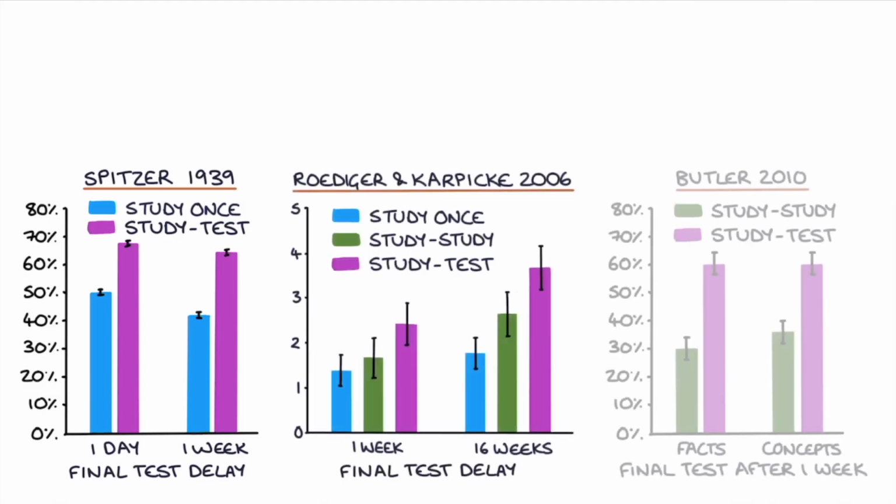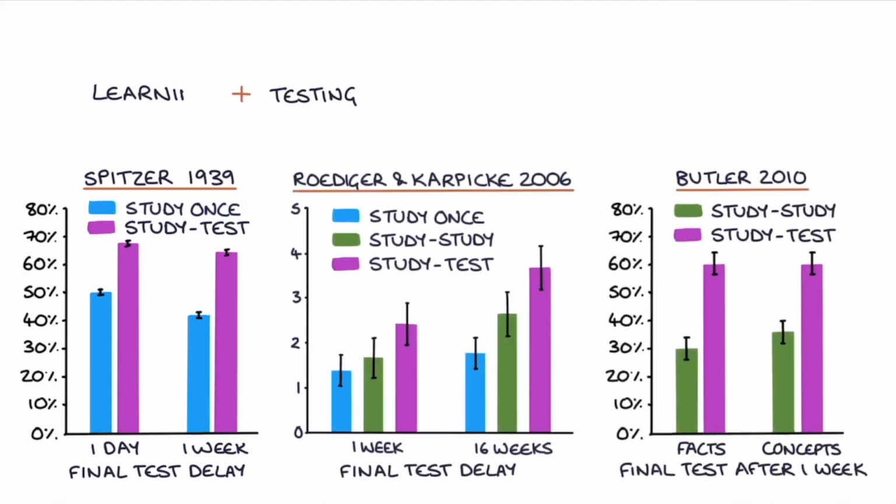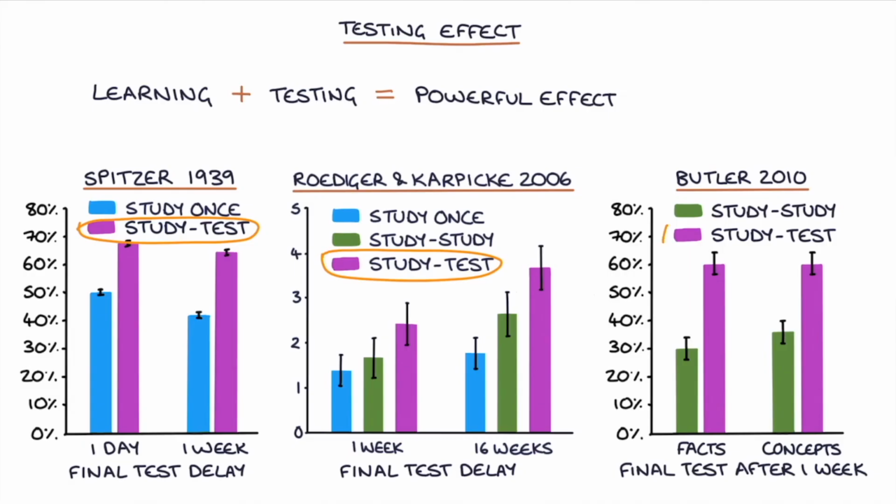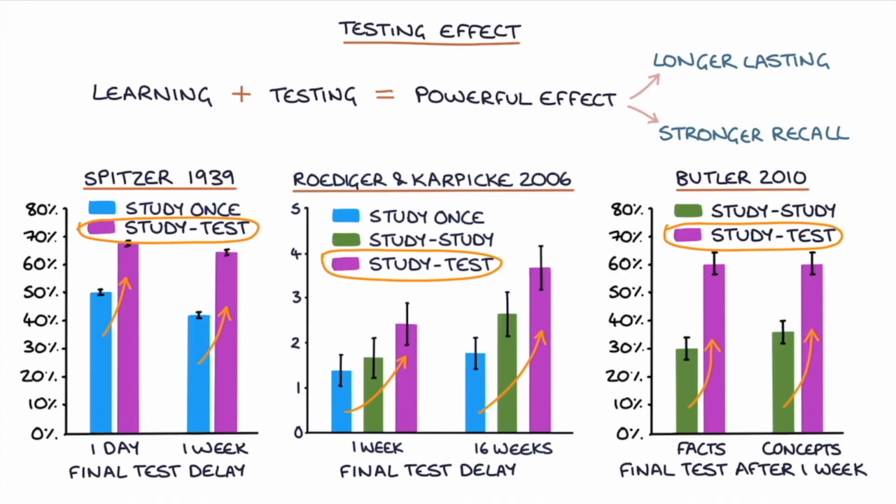Research has consistently shown that testing yourself after learning a topic has a powerful effect on how long you retain that information. This is known as the testing effect. Studying and then testing yourself results in longer lasting and stronger recall on that information when tested at a later date, even when compared with additional study sessions.